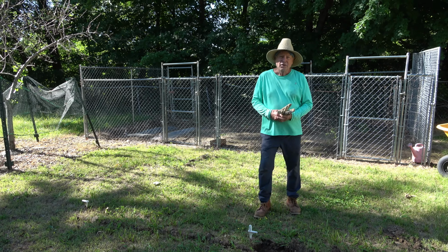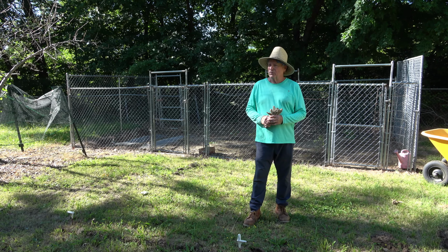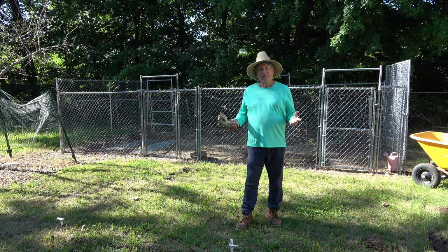This is May 28th, 2024, and we wanted to show you a garden that we've got going on here in Mount Vernon, Illinois. And this is the start of our garden right here. You can see it in this fenced off area. What we wanted to do was make sure that the deer and the groundhogs don't destroy any kind of crop that we have here. It's nothing real big. We've got some tomato plants and some gourds and some cucumbers.